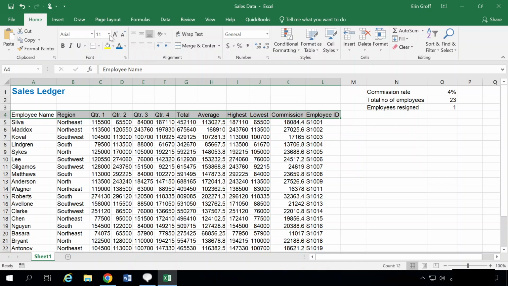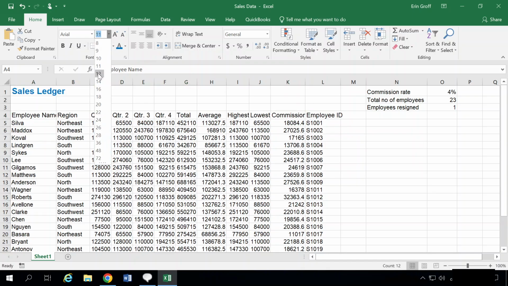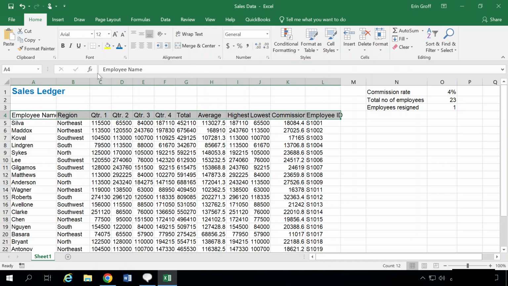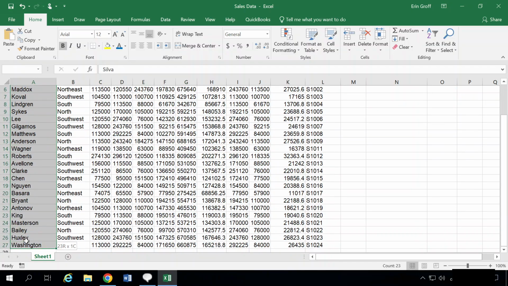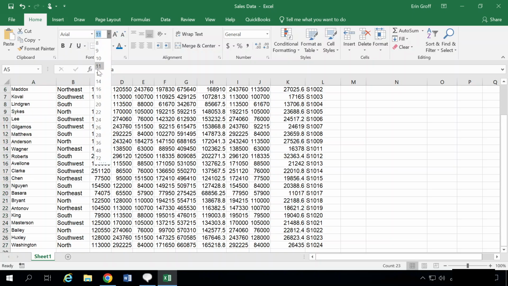We're going to change the font size to 12, and we're also going to bold this text. Next, we're going to select the range A5 through A27. And we're going to change this font size to 12.